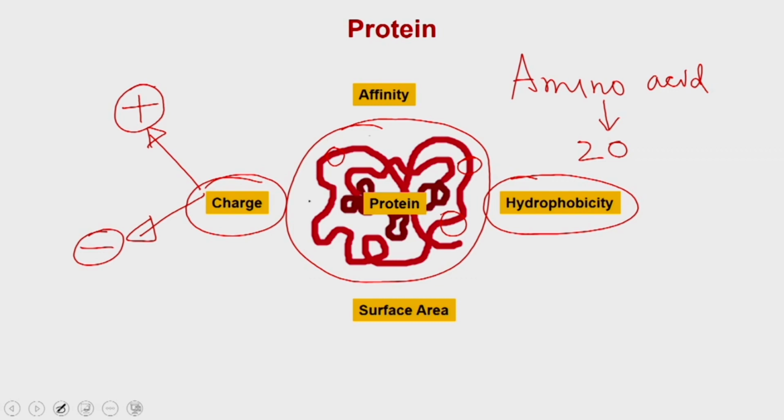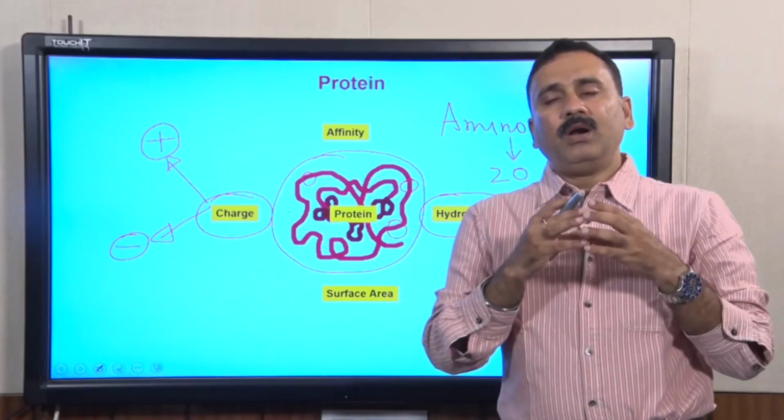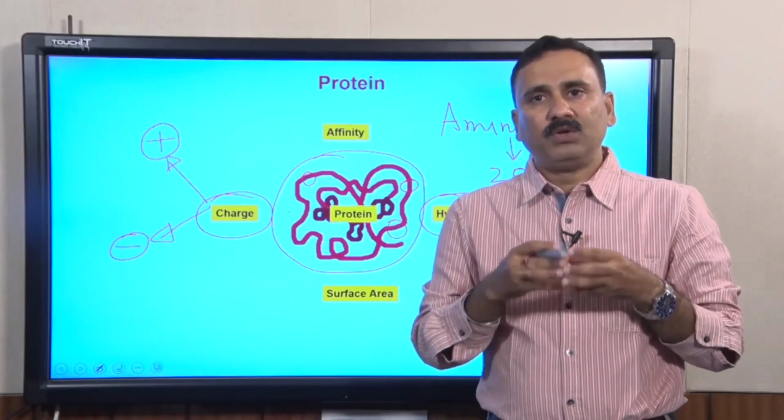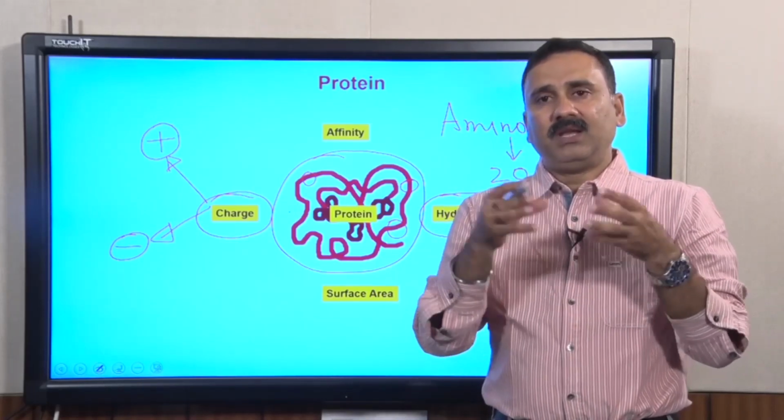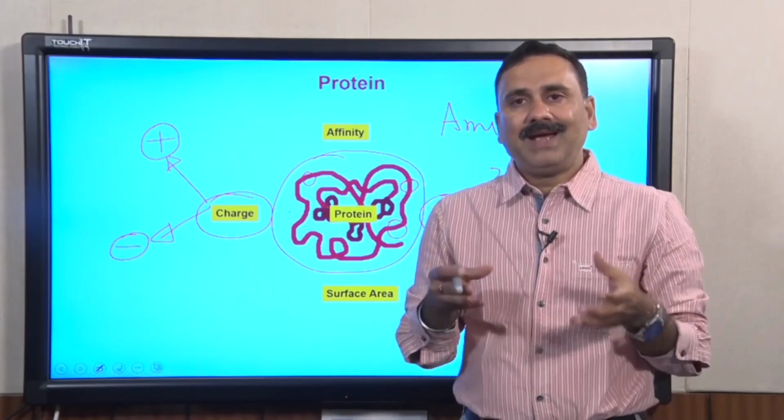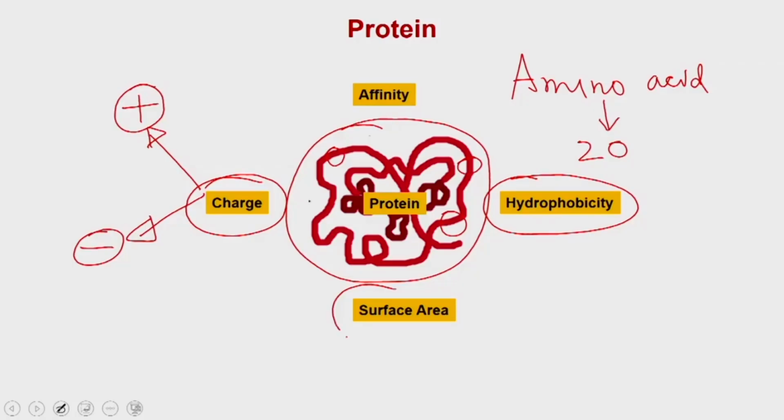Now, the proteins acquire 3-dimensional conformations, and based on the amino acid composition, the protein could have a smaller surface area or a larger surface area, which means the 3-dimensional ball you see could be of smaller diameter, or of a larger diameter. Depending on the diameter, the surface area is also going to be different, and that is also a criterion exploited during chromatography.